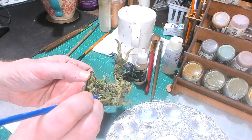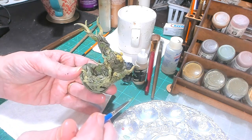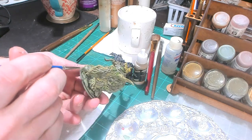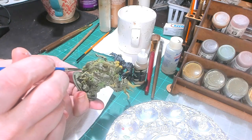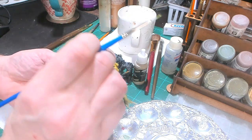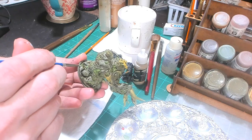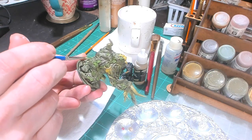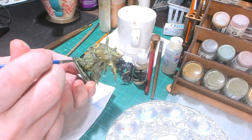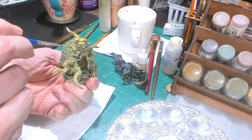Okay, I think I got all the leaves. I'm double checking, looking on the arms, up and down the arms, to see if there's any leaf-looking pieces. Don't see any there, or there. I think I've got all the leaves. What about right there? Yep, that's good.